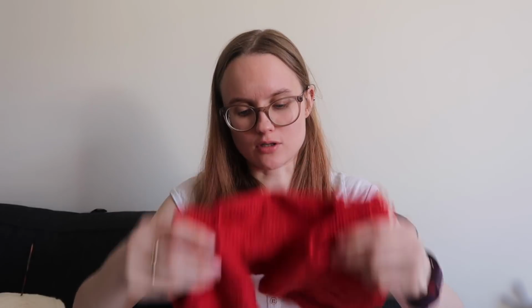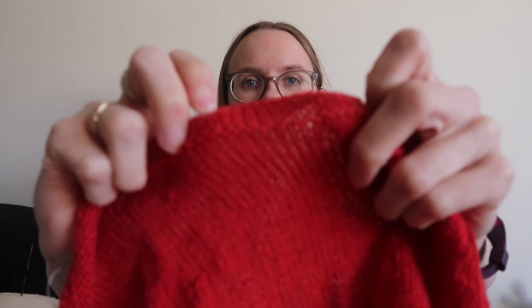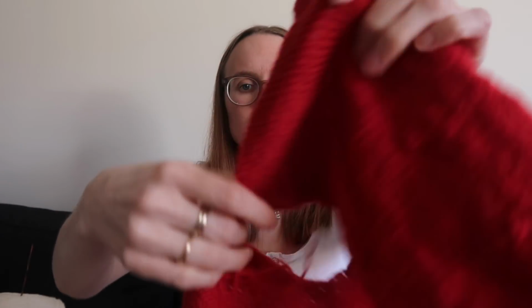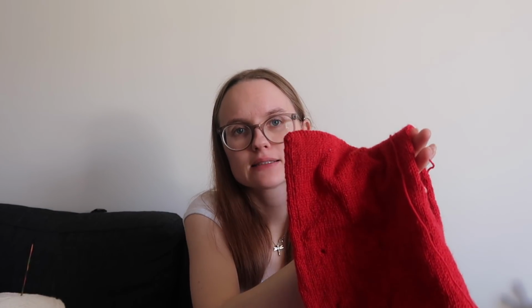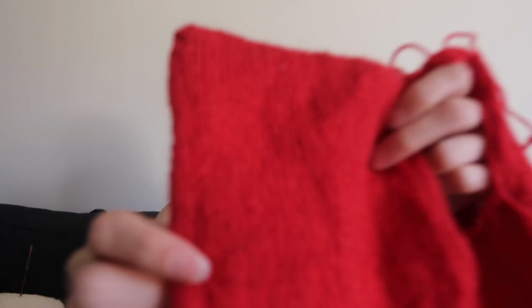And this is almost done. I need to sew in here and on the edges, and I need to sew this in on the inside, and I need to have buttons on. If you were watching the last episode, you will know that I was really supposed to knit just the front piece of the vest, pick up stitches here, and then knit the inside like this. I didn't want that. I wanted to have the inside knitted that way as well.